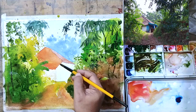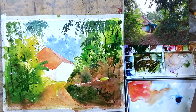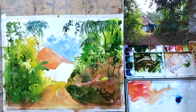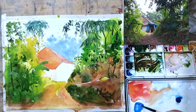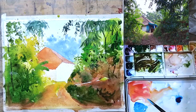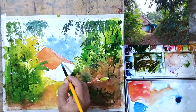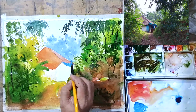Now there is some bluish tint there. Okay, so I want some bluish tint here. So most likely that looks like cerulean blue. Maybe a little bit of white mix. Okay, cerulean blue, and I'm using this cerulean blue with a little bit of white mixed.